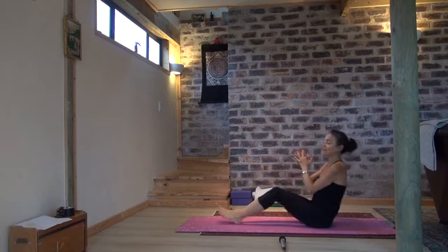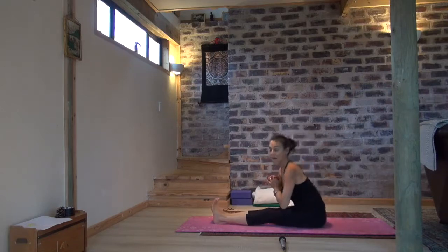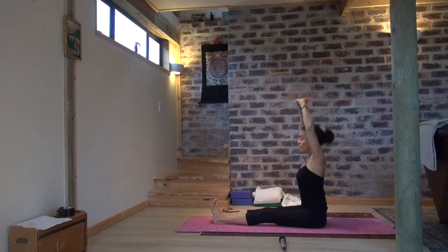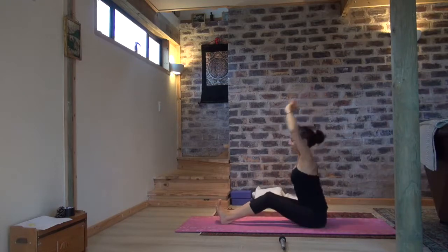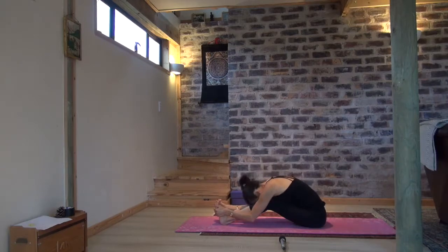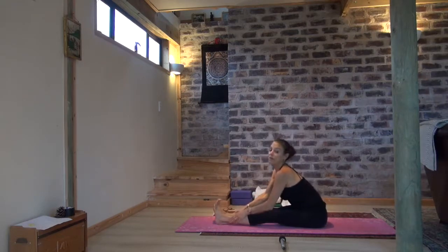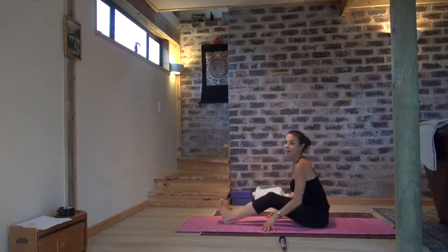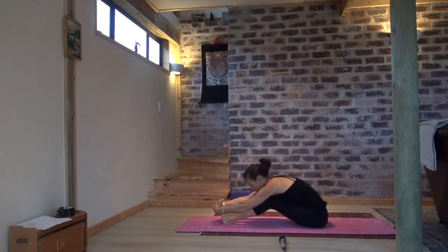And then release, and we're going to finish on this side with Paschimottanasana, full forward fold. So take a big inhalation and soften the knees, holding on to the outsides of the feet, and let your head release. If you're very open and flexible, by all means, have your legs straight and fold forward. And I like to bend my knees here and just hold the feet. And again, usually we hold this for 8 counts.